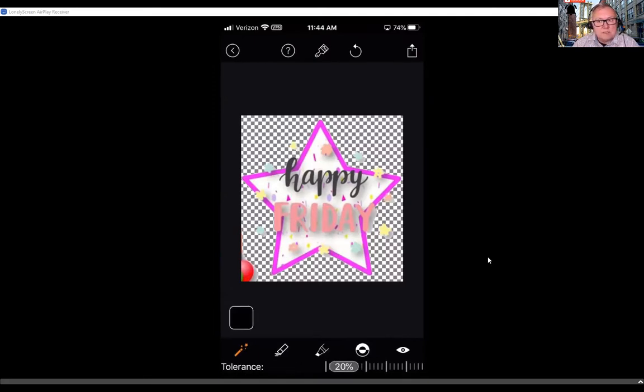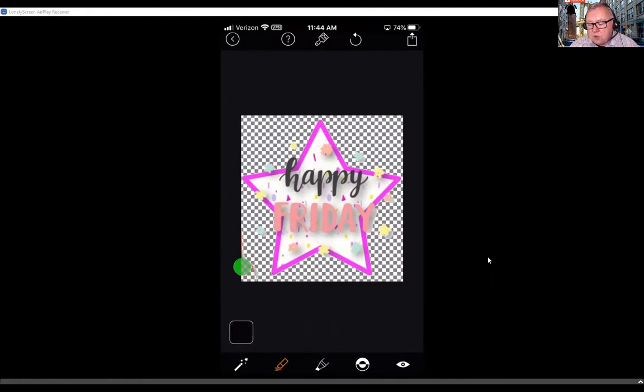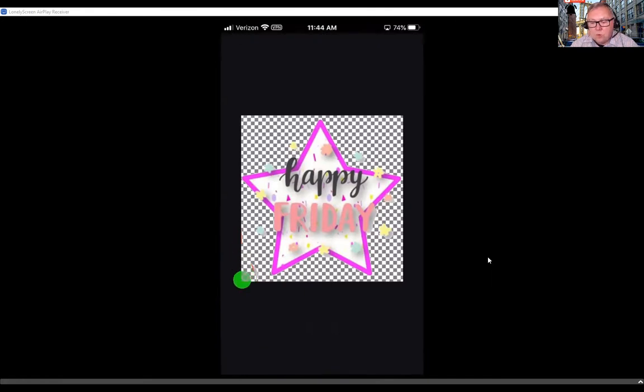Now, there's a little bit left, so I click on the eraser next to the magic wand, and then I take my finger and I erase that part of that other star.